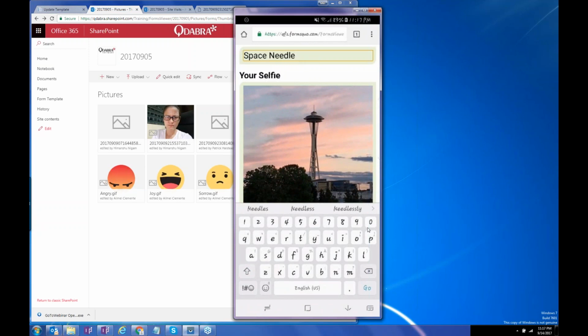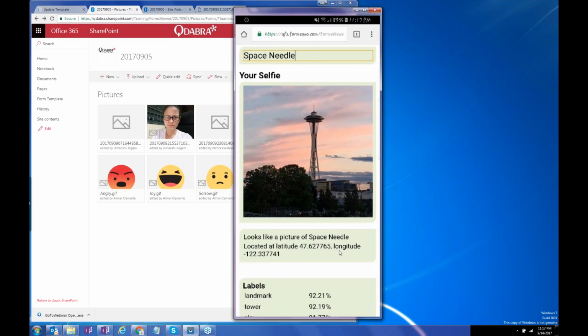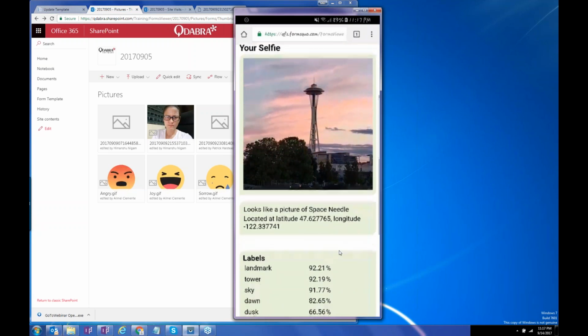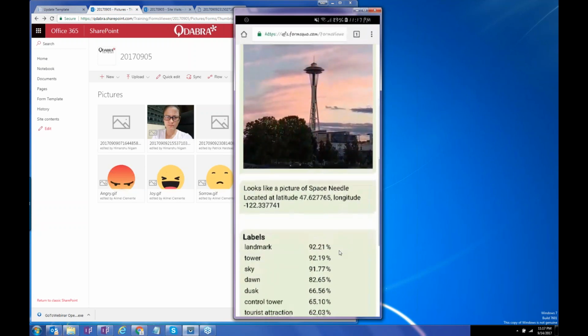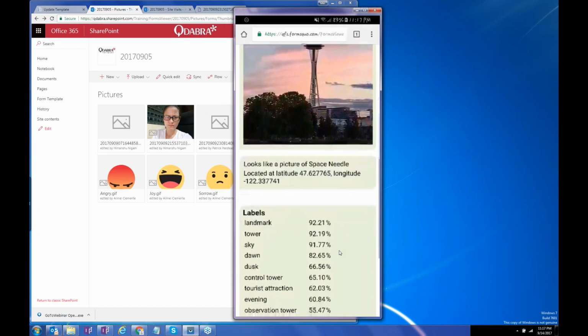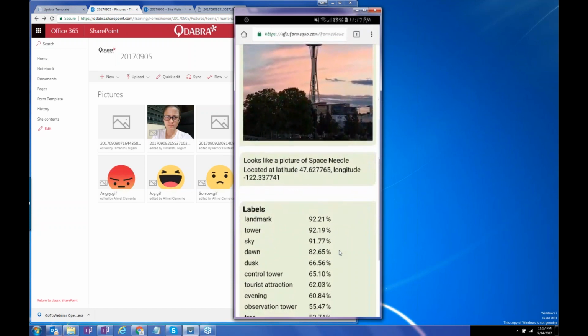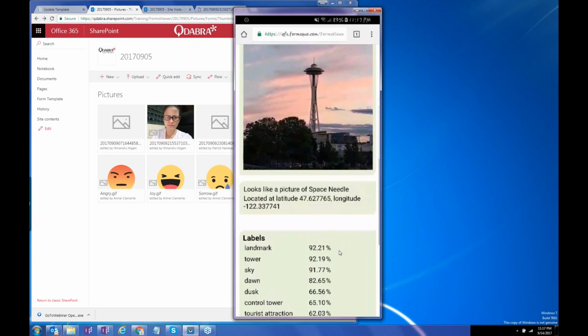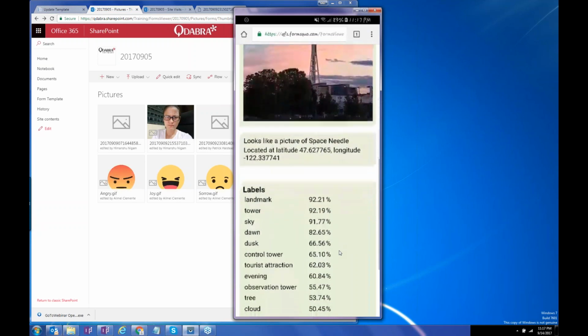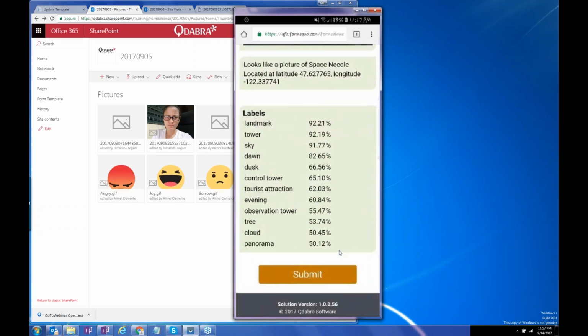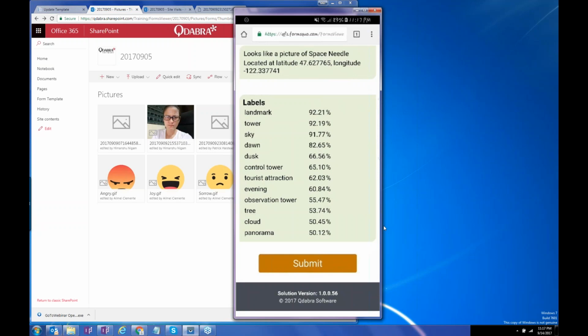This is actually a picture I took, and you can see that it automatically detects not only that it's the Space Needle, but also where I was when I took the picture and what my perspective was. That's really, really cool, or not, as the case may be, if you are worried about people tracking your location. So let's hit submit on that one, Mel, and then let's do the text.